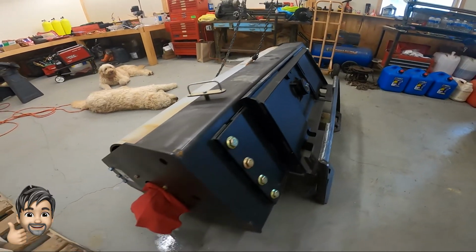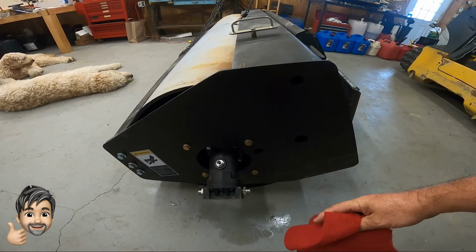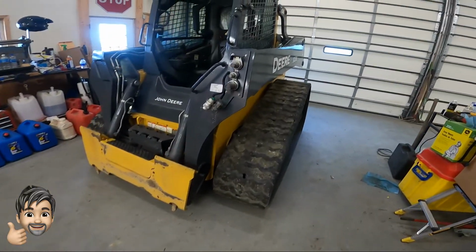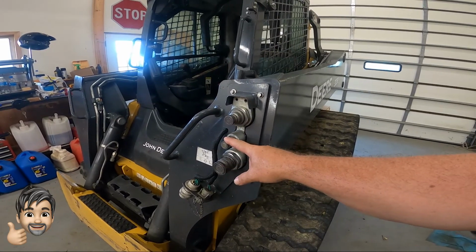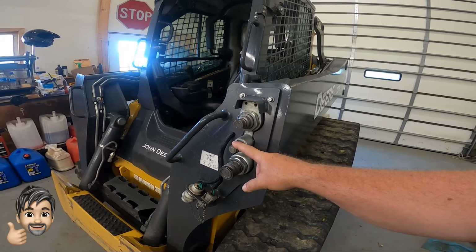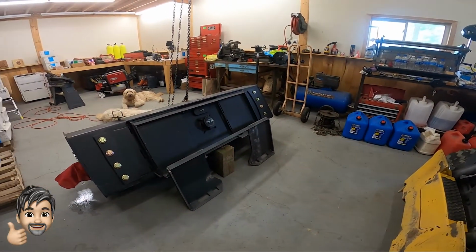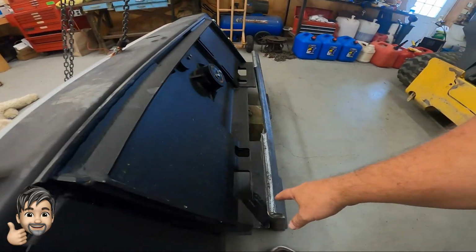Then on the end here we have the hydraulic pump, which actually drives the vibrator. And I had to change the hydraulic lines for that and get new male-female couplers. And this male coupler in the middle here is basically used for high flow overflow. So it shouldn't take too much to get this up and running. So let's see what we can do about cutting these tabs off and getting her welded on.